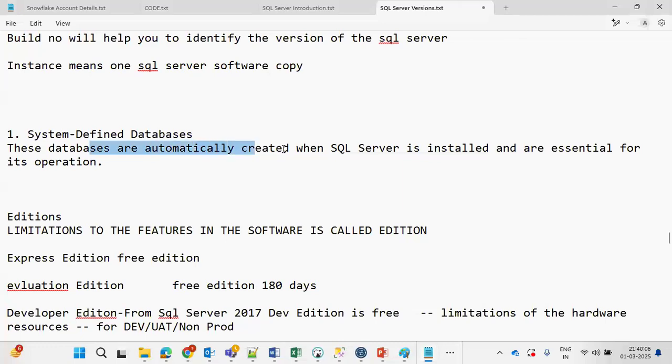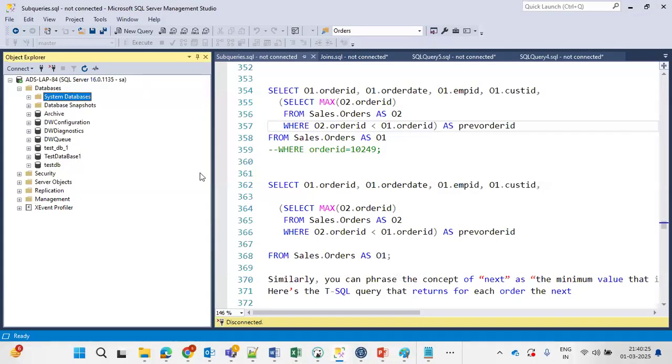These databases are automatically created when SQL Server is installed, and these databases are essential for its operation. Whenever you install SQL Server on your machine, these system databases are automatically created.